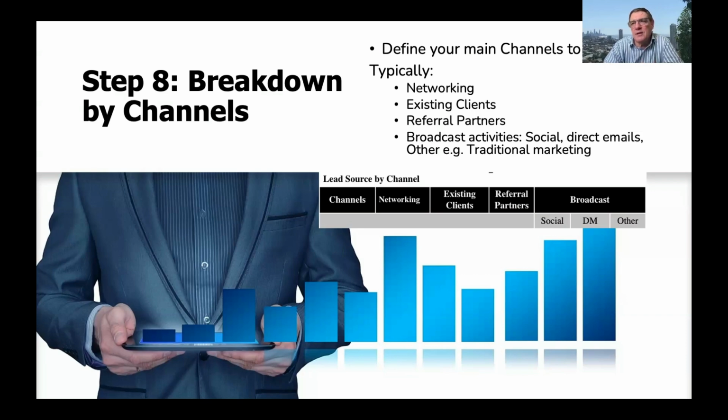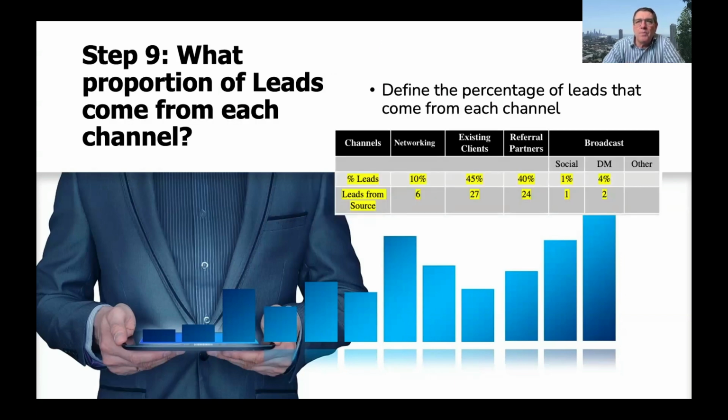So I've just broken that down into social, direct marketing, direct mail type stuff, which is still really important, and then maybe some other stuff that you might want to think about. And you can go and scribble across the top of these templates at some point in the future and change them all up. So if we use that as a model, is everybody comfortable if we use that as a model moving forward? If not, you just change the bit you want to change. Then I want you to think about what percentage of leads currently come from that source for me, right? So how much of your new business typically comes from networking, from existing clients, from referral partners, and from social broadcast activities?